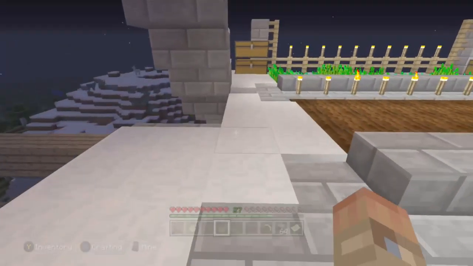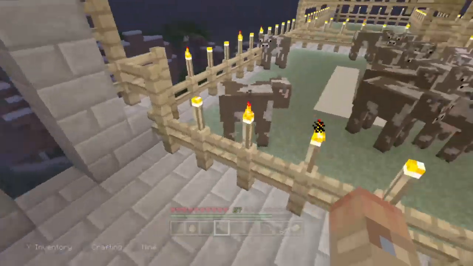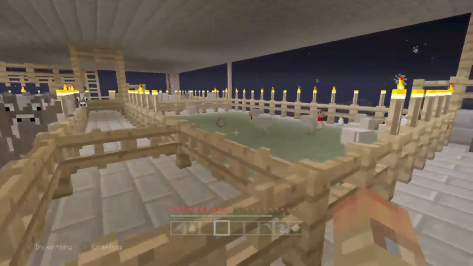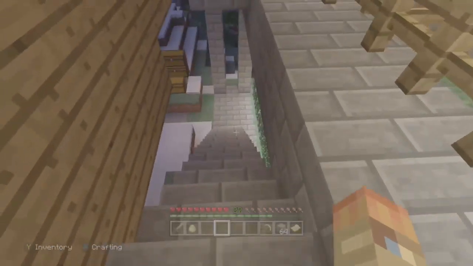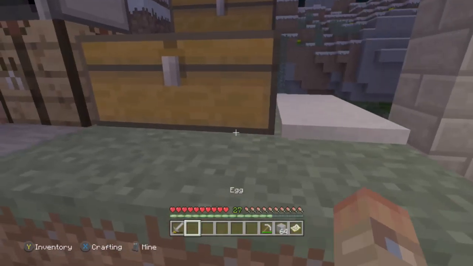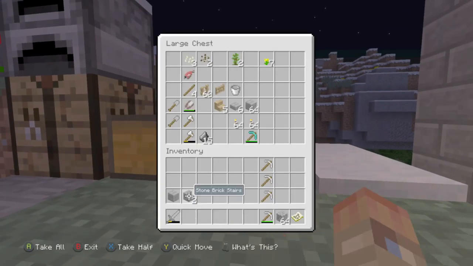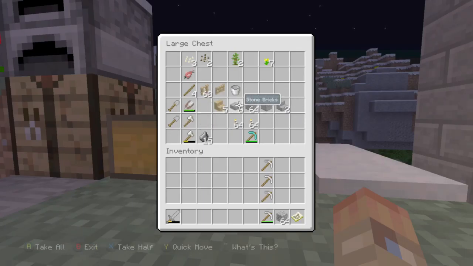There we go. Okay, that's done. I need carrots and potatoes. Let's see. I need wood to expand that. Throw that egg. I don't need that in inventory right now. Put this right here. Put this right over here. Get you out. Alright, put you right there.